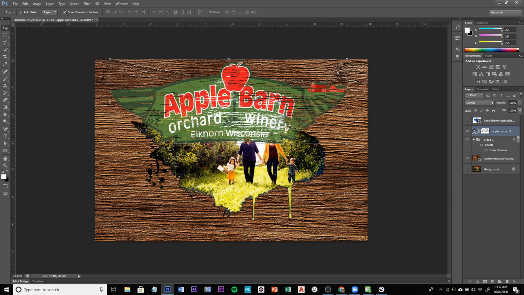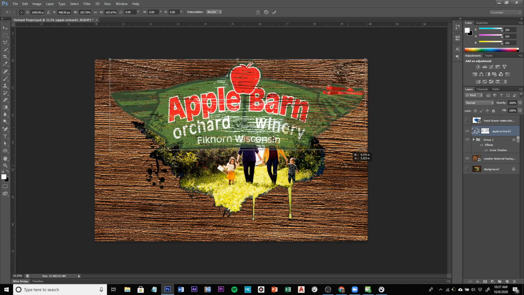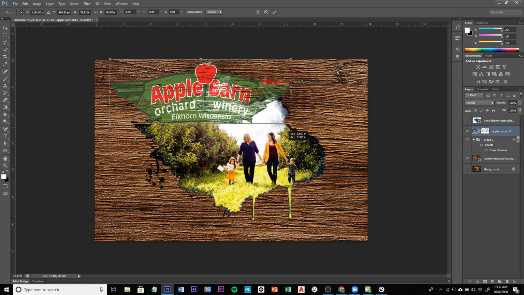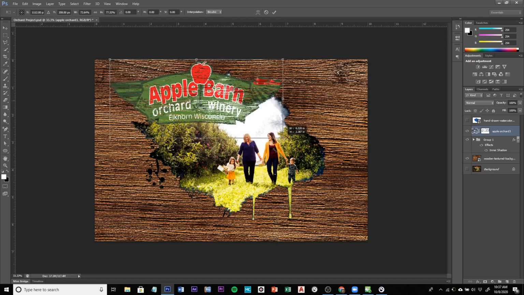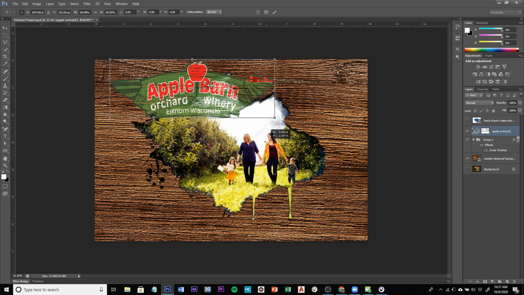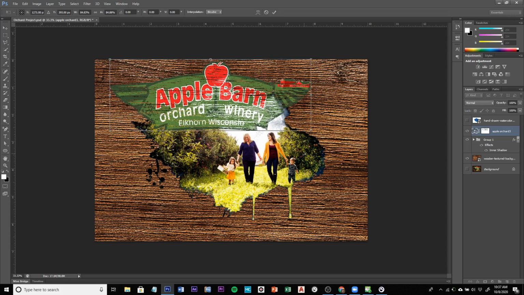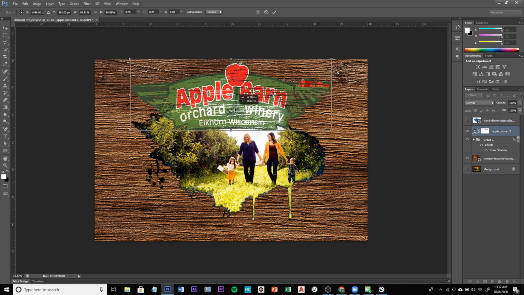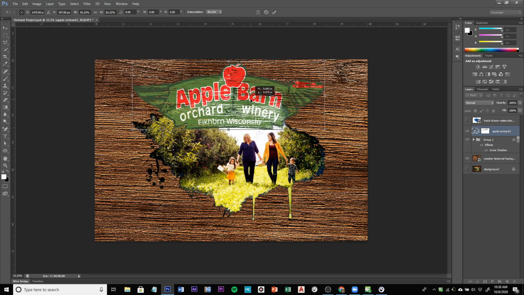So I'm going to grab one of these handles, and if you hold the shift key down while you adjust it, it will retain the aspect ratio, the height to width ratio. If I don't have shift held down, I can elongate it, or I can change the ratio, but I want to retain that by holding shift. I just want to change the size, about that big, and then I'm going to move it into position here. Maybe it's a little too big still. Let's try that. Then click the check mark to approve that.